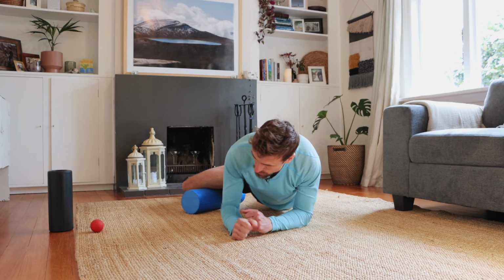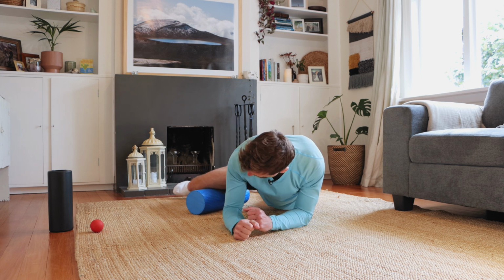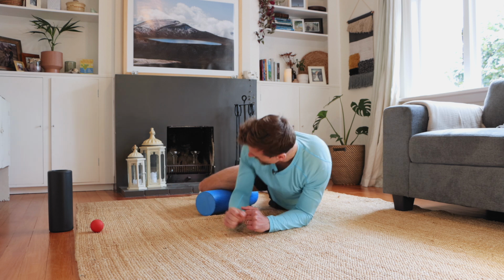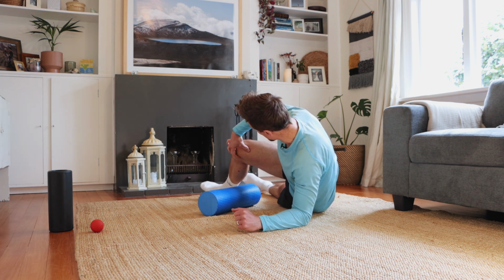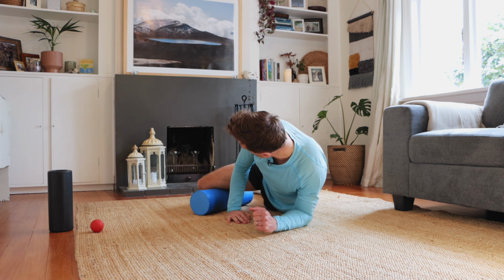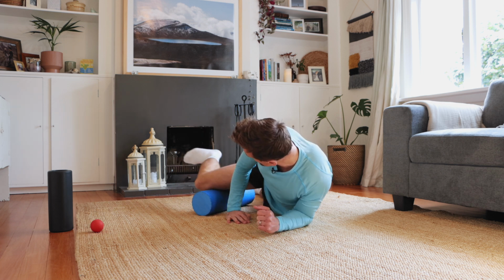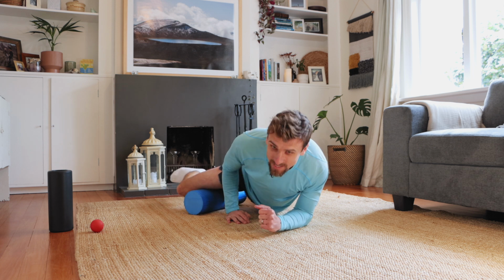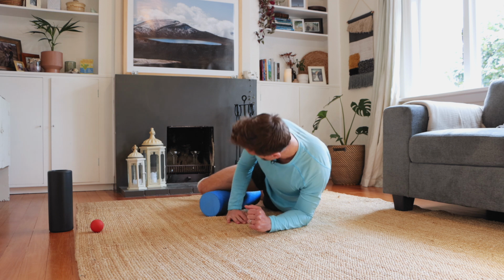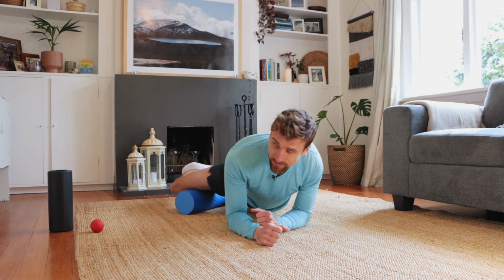You might have to adjust, and then you'll feel with the VMO right here, that teardrop, that can be super painful. But rotating the leg up to get deep within that. Oh, feels beautiful.